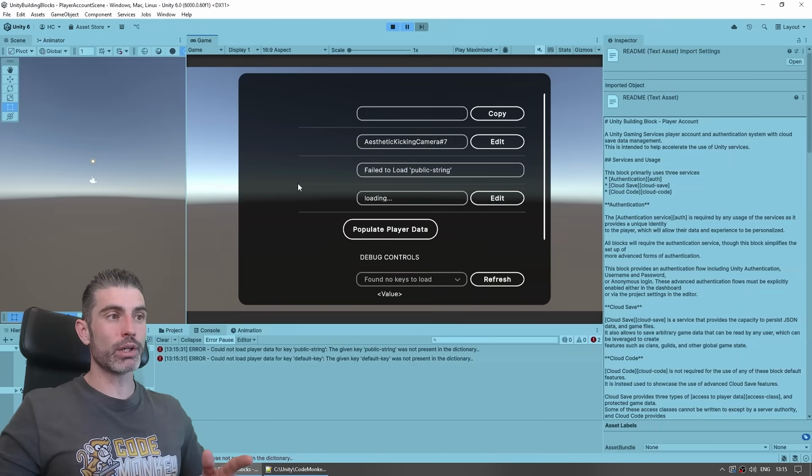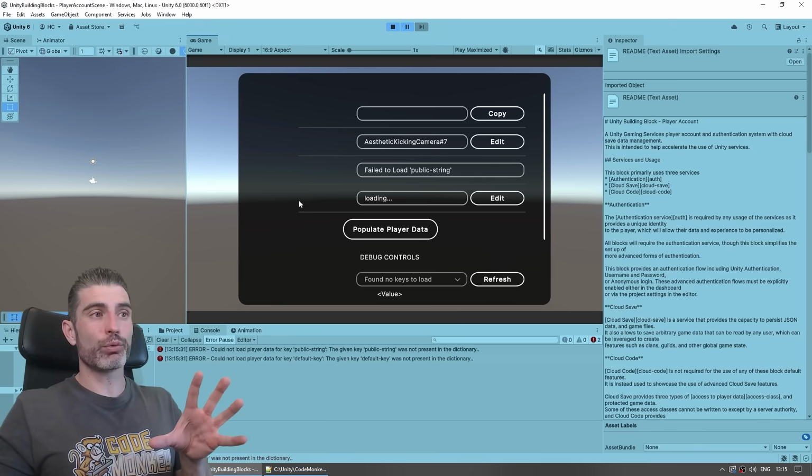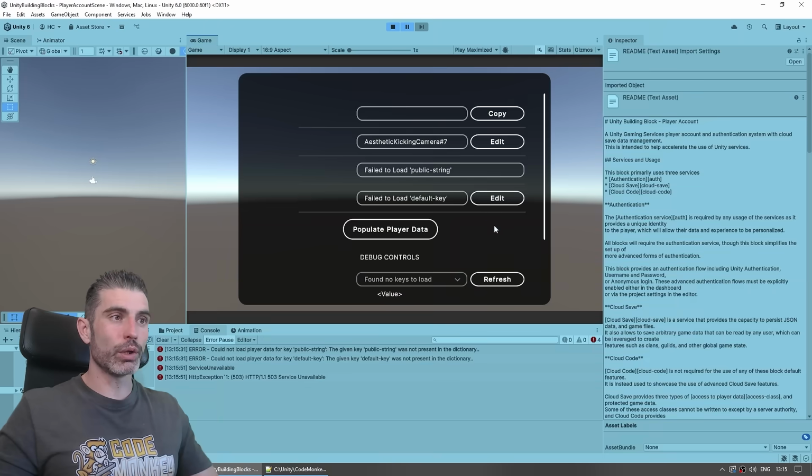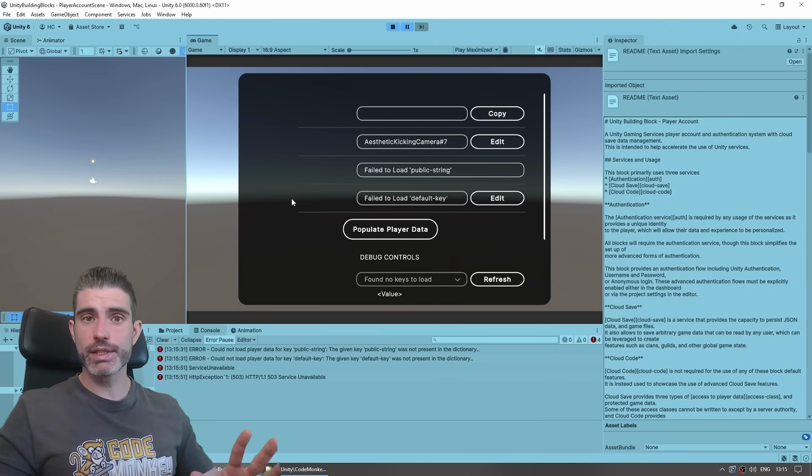And yep, there you go, now it does work, but now here we have another error. This is another thing that I think they should add some kind of try catch onto. Basically, this sample assumes there's some data stored in the backend, but as soon as you start, there's no data, the thing is completely empty. Over here it says failed to load this public string, failed to load this, and here we've got a service unavailable. Thankfully, it's pretty easy to fix all of this.